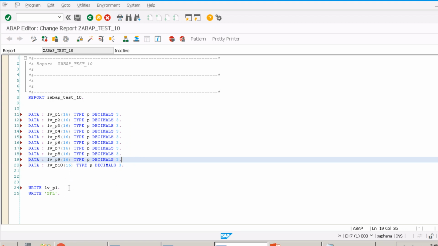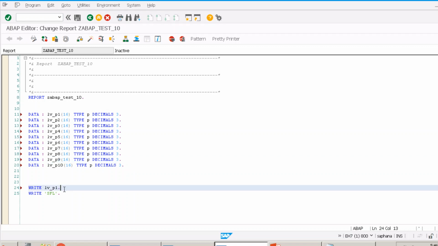So now I have an inactive object here. Let's say I will comment this, save these changes, and try to execute. Let's see what will happen. I believe something has gone wrong.